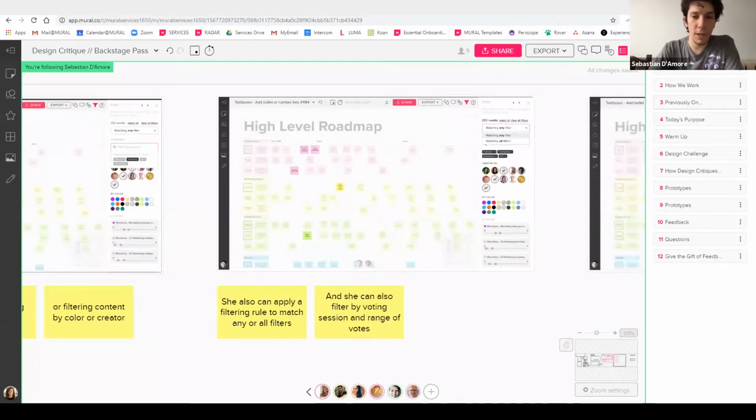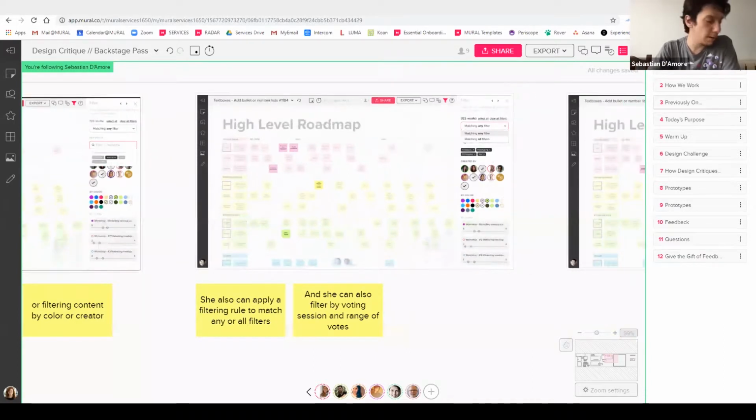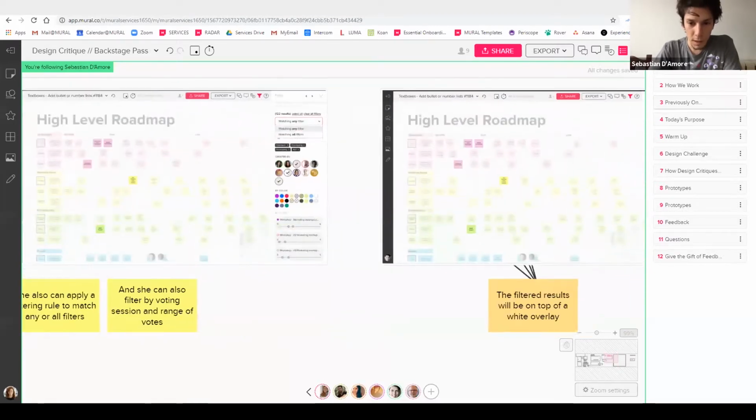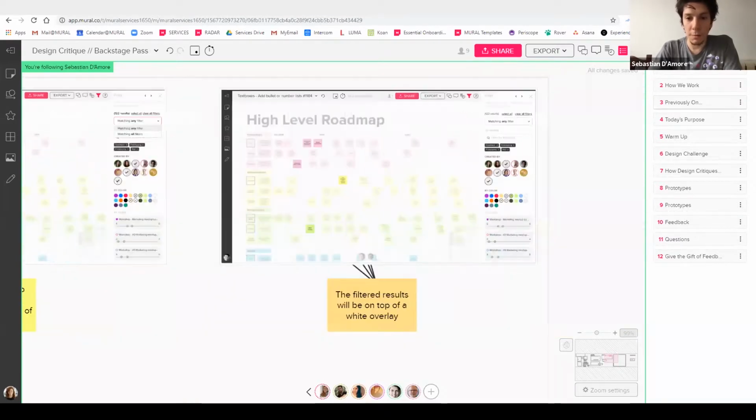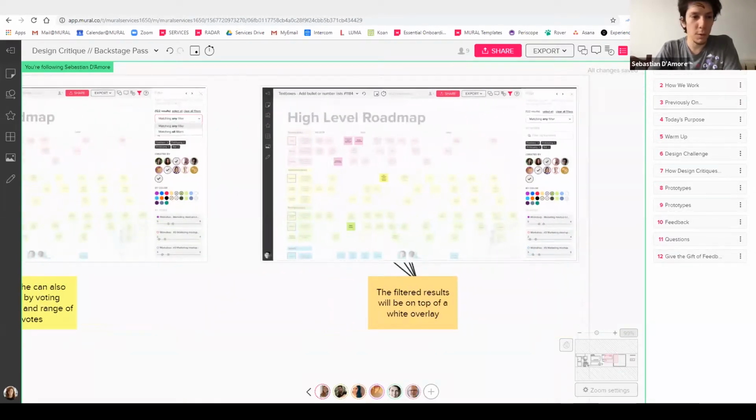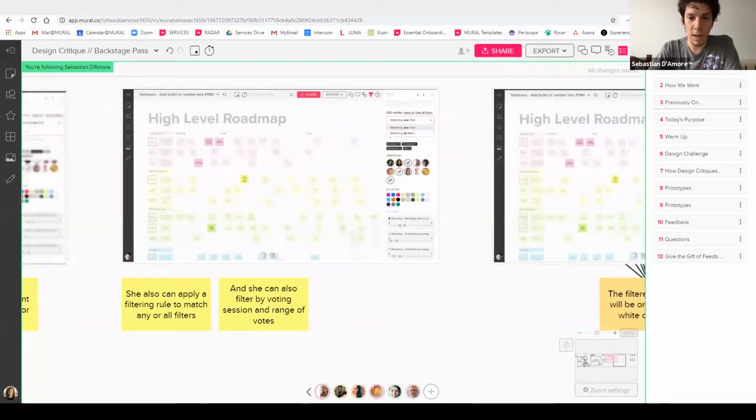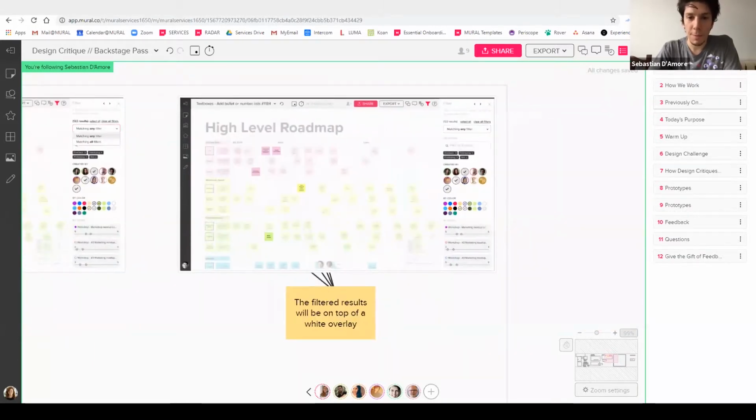Also, she can start matching and refining the filter, so she can match any filter or all the filters that she's using. And as I mentioned, she will also be able to add keywords and remove them as well, right? And of course, she can also filter by many authors or owners of ideas as well.